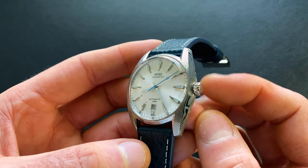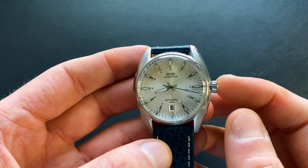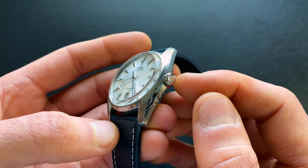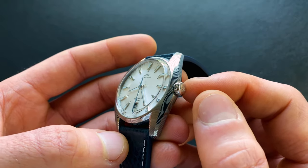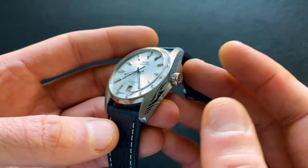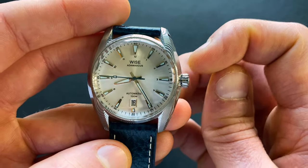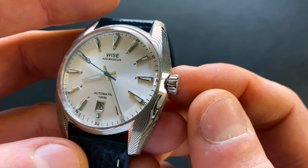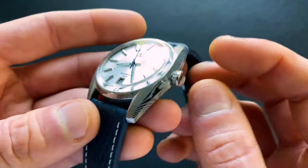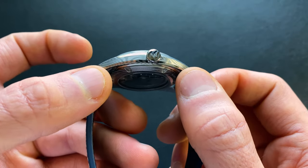As far as the three o'clock side, there is technically no crown guard, however with the way that flows out, it almost serves as a partial crown guard. As far as the crown itself, this is coming in at 6.3 millimeters. Counter to what you might expect for a dressier style watch, this actually is a screw-in crown. With being an automatic, no problems there — it's not like you're having to wind it every day. That's probably part of what allowed them to achieve the 100 meters water resistance. The styling is a wedge shape that cuts into the case, integrating nicely, with a gear-cut pattern. The Damascus finish actually carries over to the crown — even the exterior is signed with that Damascus flow coming through.